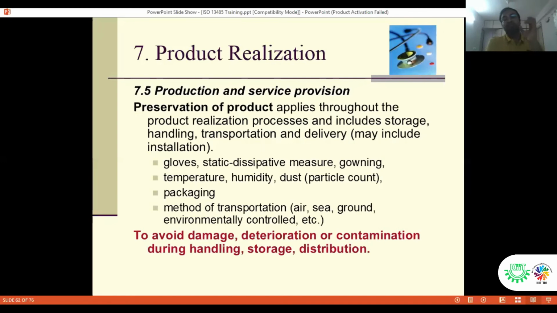Preservation of product is very important. You have to define at what temperature your product should be stored, whether it is going to be stored at room temperature or a very high temperature, or you need any special storage at certain temperature or humidity control. Accordingly, you have to do transport validation activities for your device or product, so that it is protected at the time of storage or transportation.